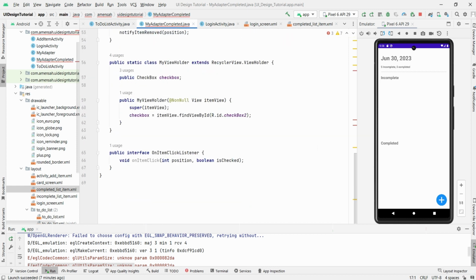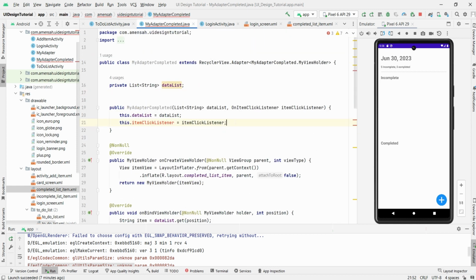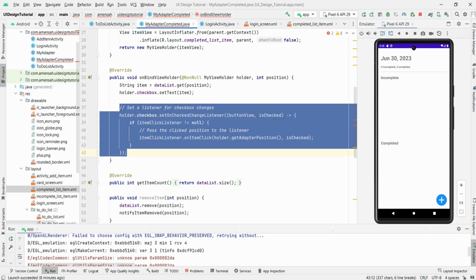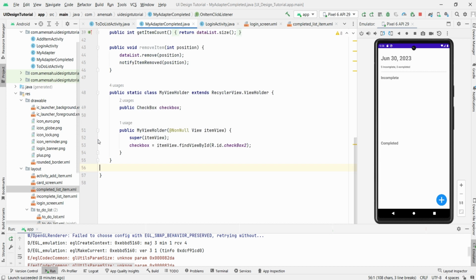And as you can see, I have some red text, so I'm just going to remove anything that has that red text. As a matter of fact, I can remove all of this as well. So this is a listener for the checkbox changes, and I'm going to remove this as well.